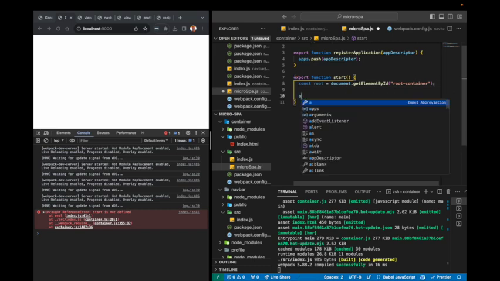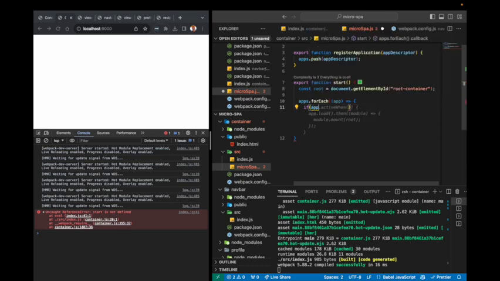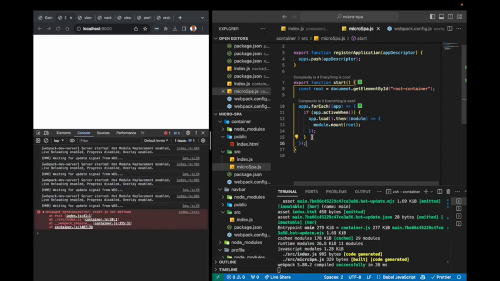and then it would go through the apps that we have registered. It would check if the application is active. Then please load the application, and with the module that is returned by the load function, apply the mount function on the root element. All right. So this is good. We close this and we should be okay.